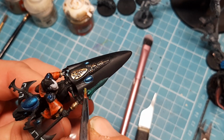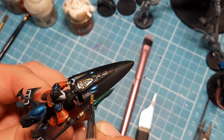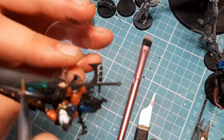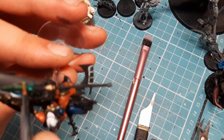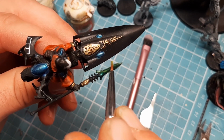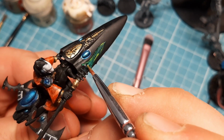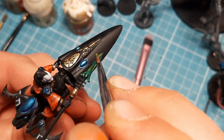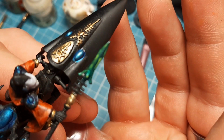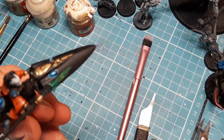I'm going to come in and I want to get along the edge here. So all I want is that edge. Get a little bit on that gem. Okay. And let it dry. So we'll go to the next stage on that afterwards.